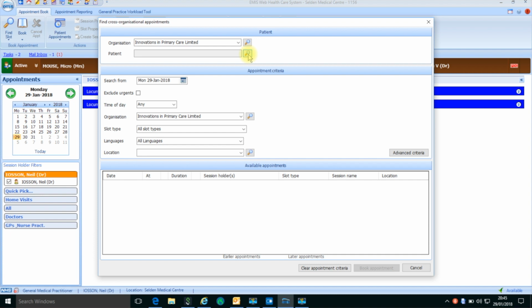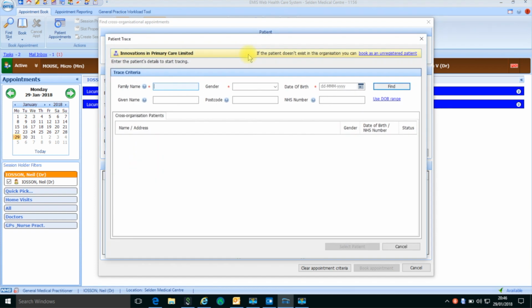If the patient was already registered with Miami, then this box would be pre-filled with the patient details, as we'll see in a moment. However, MicroMouse isn't registered with Miami, and this is going to be a common situation, particularly when you start off, because most of your practice's patients won't have been seen by the Miami clinic before. So on the Miami EMIS system, we won't have their details. So you need to find a slot for them.